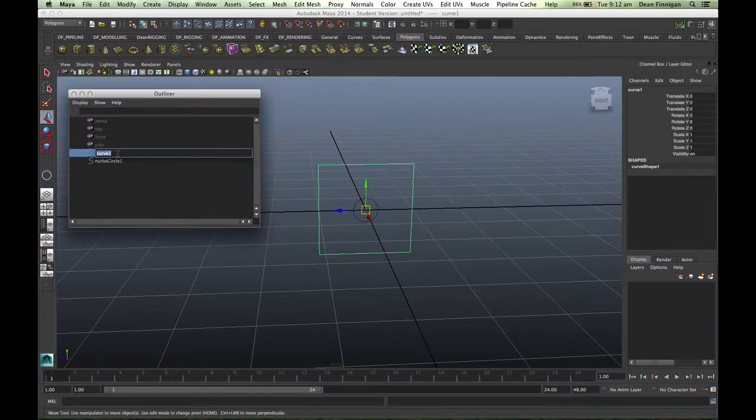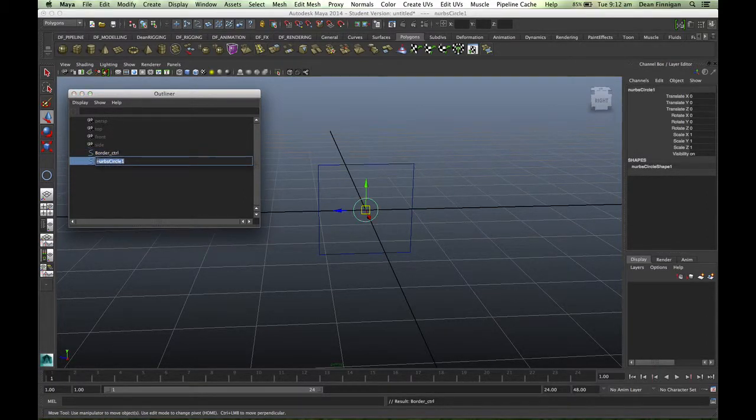Okay, so let's call the outer one border control, and the inner one I'll call jaw_control.